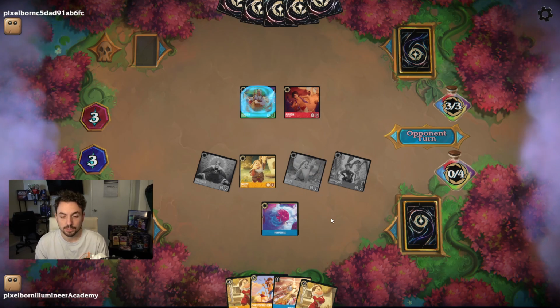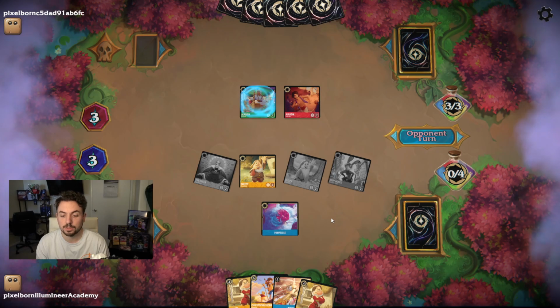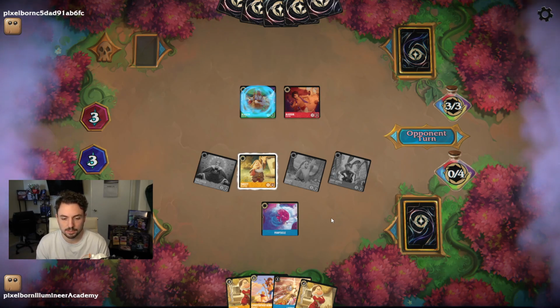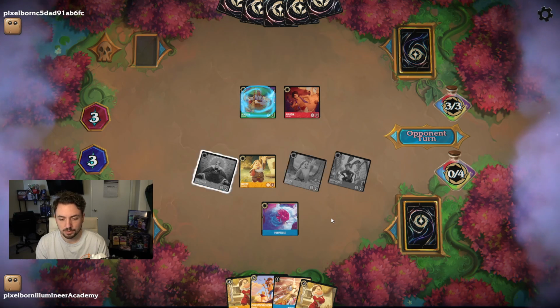Right, that play worked out pretty well. So sequencing in that situation is important. It would have been really easy to just be like, oh, I'm just going to play the Sneezy, or play the Sleepy then play the Sneezy. But then we would have missed out on saving one of our characters and potentially trading with them moving forward. So let's see what they do here.